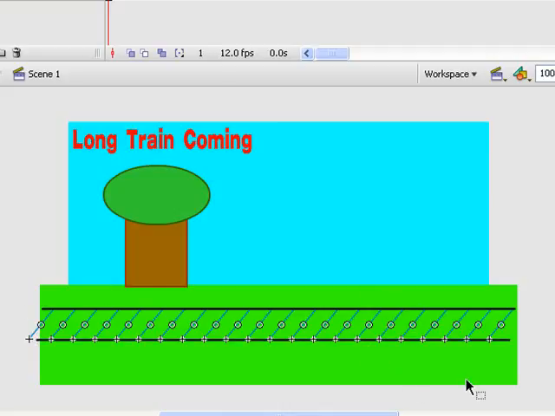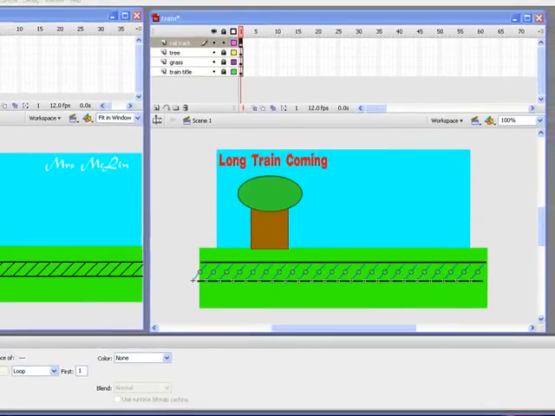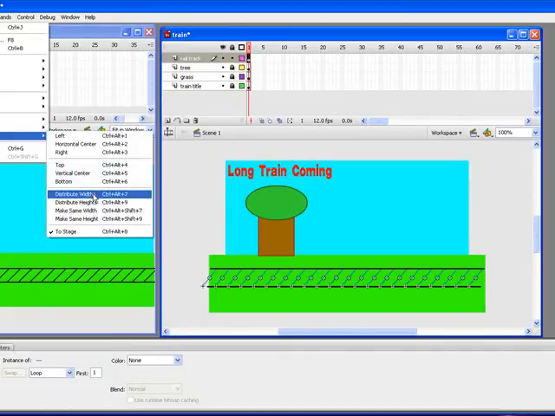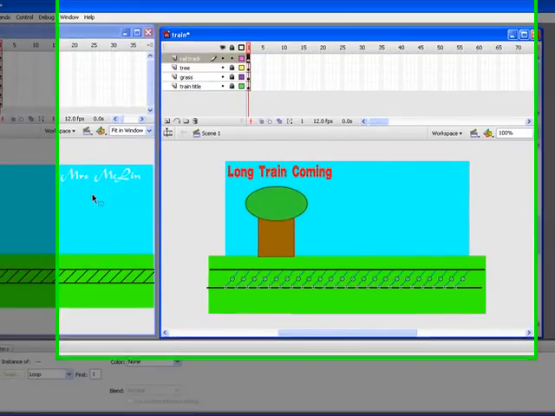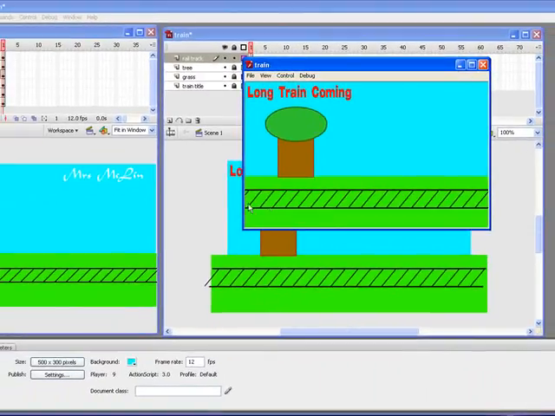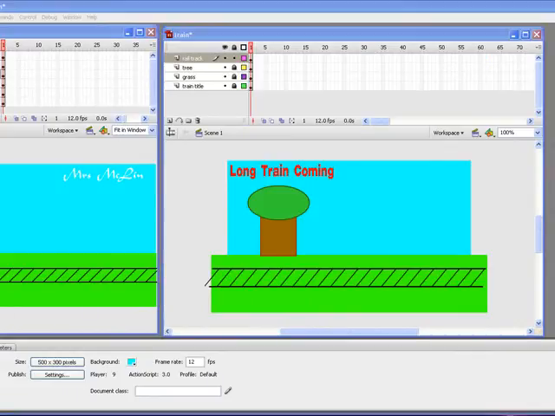So I grabbed everything. I hold the shift key and then I can click the big long lines either side. Okay, so far so good. Now, we're going to align them. So we go up to modify, then align, and then distribute widths. I'm going to undo because they were already perfect, but they will all align in the right direction. Control Enter. So don't sweat trying to lay them out perfectly the first time. You can always align them afterwards.